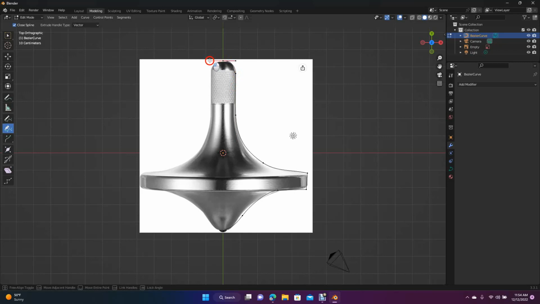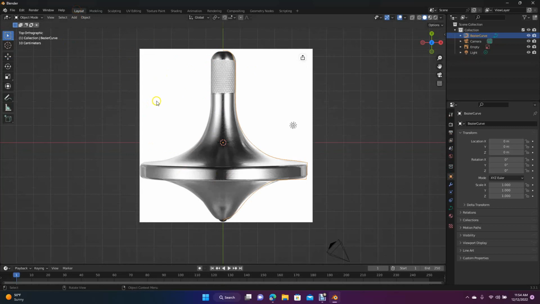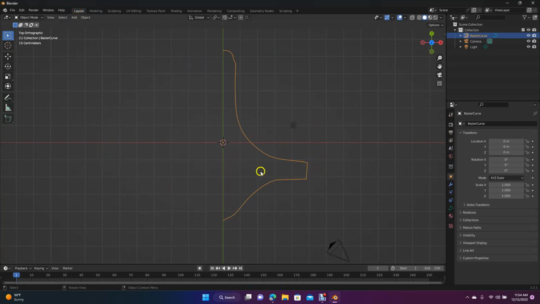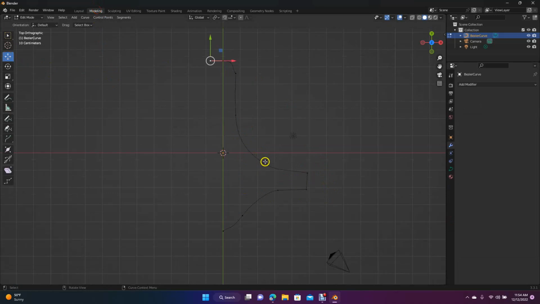Right about like that. Okay, now once you get that basic shape, you can click off of it, and then we're going to delete this graphic here. So we'll go back to layout, select the graphic, hit delete, and this is going to be our top shape. We could go back into modeling, and we could actually move these around. I'm not going to move it. I'm just going to leave it like it is.